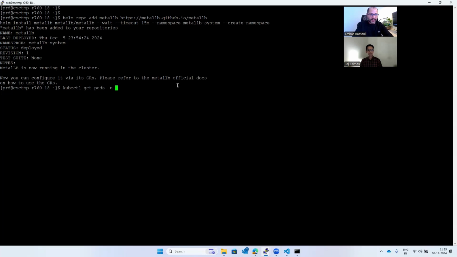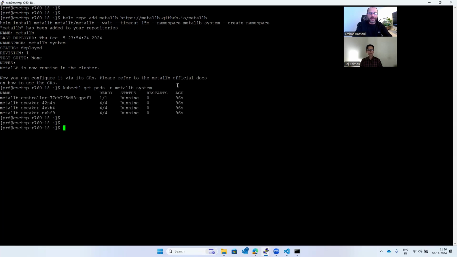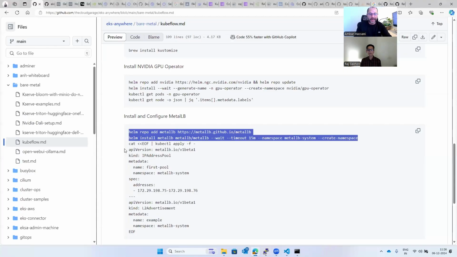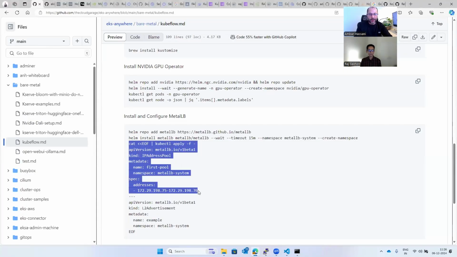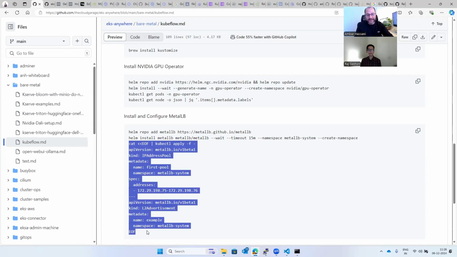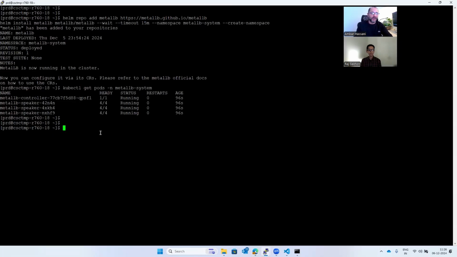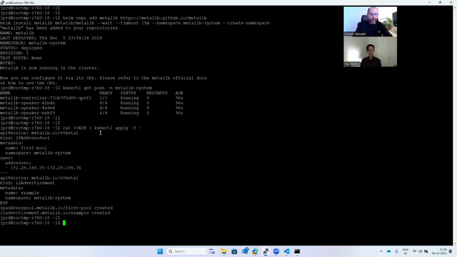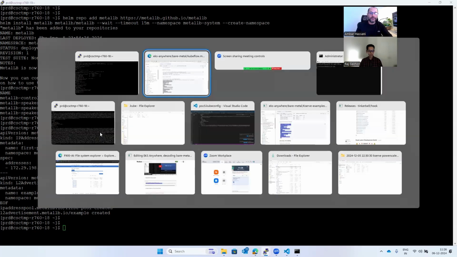We will just observe if we can get the pods, if they are running. Okay, so MetalLB is running. Now we'll configure MetalLB with the L2 advertisements with a two IP address pool, .75 and .76. Well, that's what we have to spare in our lab. So we'll take this and deploy the L2 advertisements. The IP addresses will be doled out from the pool to the services that come up on the cluster as the type load balancer, right? So we have now MetalLB configured.